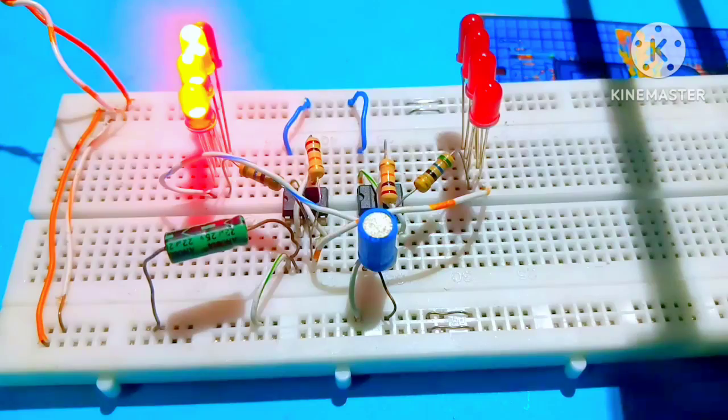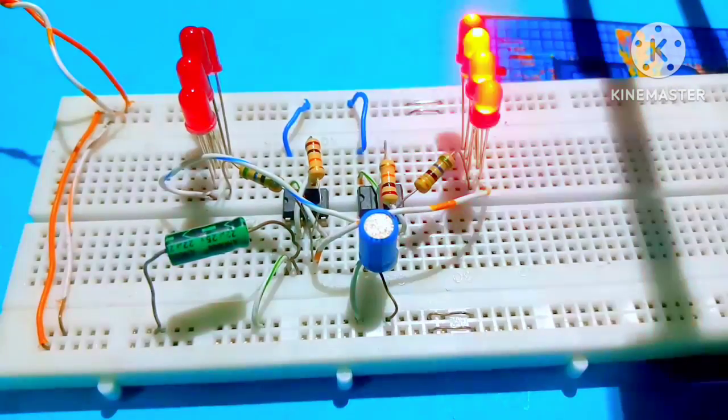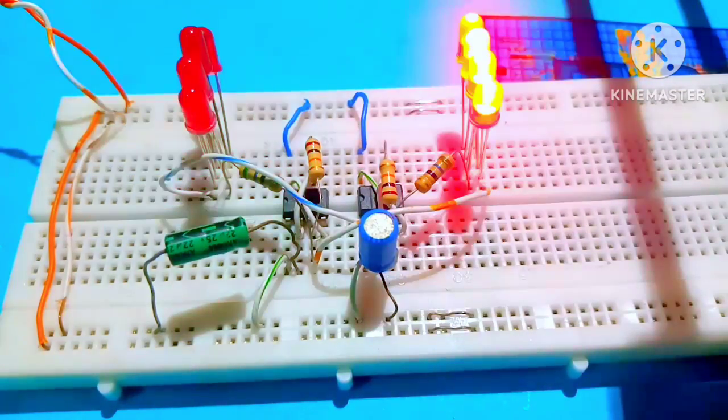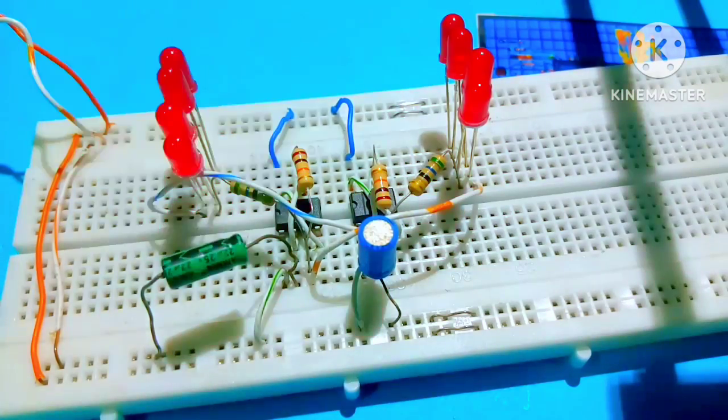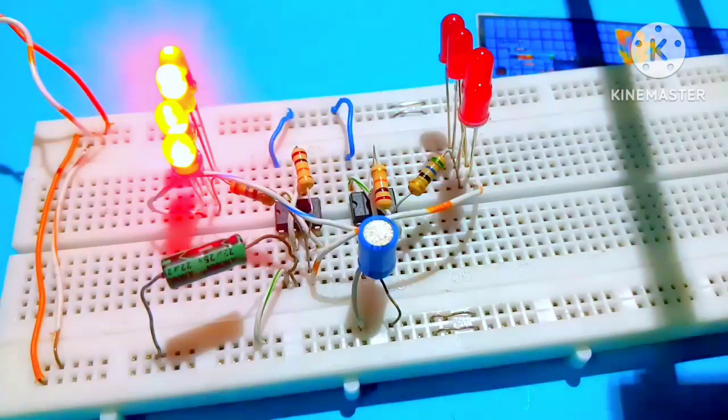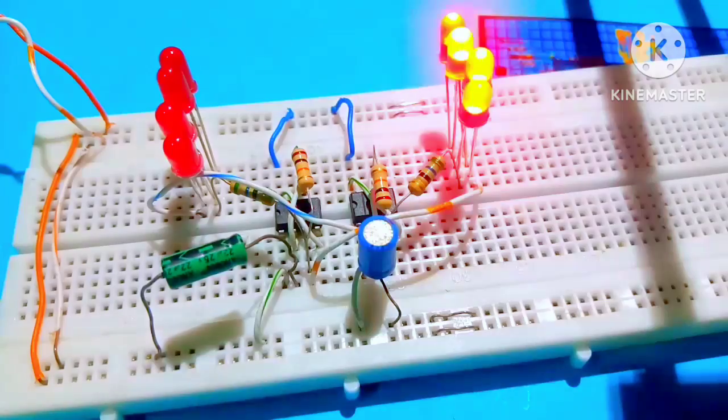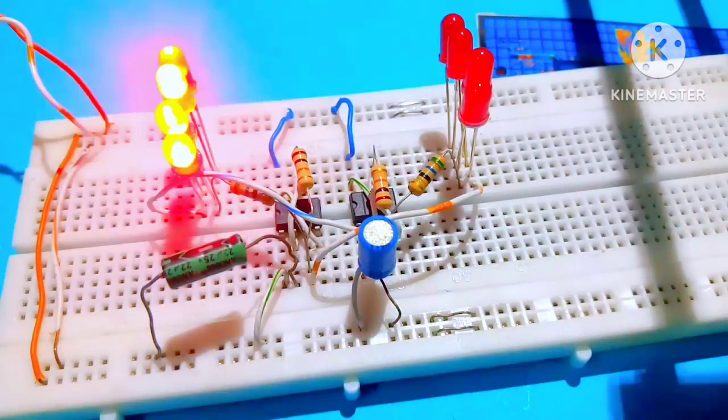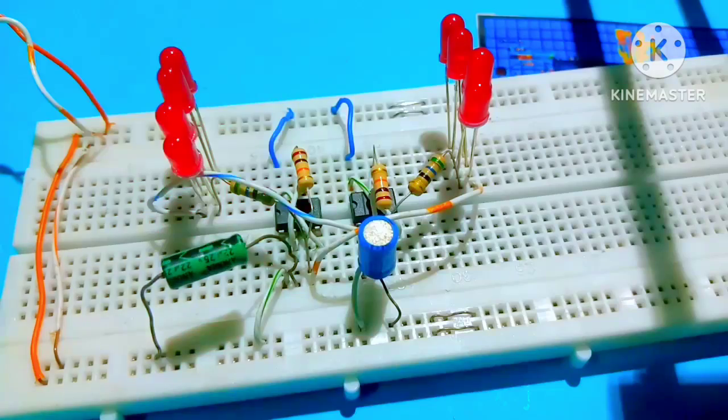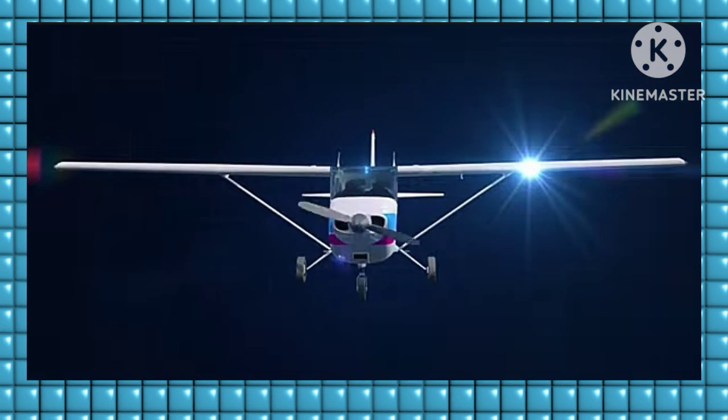Have you ever thought of building something with the 555 timer IC in such a way one LED blinks twice or thrice and shifts into the next LED and does the same thing, switches back again and continues in this manner? You might be thinking, where is this kind of project used? For example, like in a police light system or a plane navigation system. So let's build one of these to see.